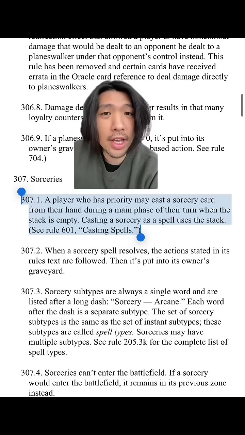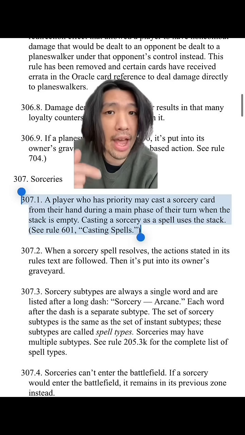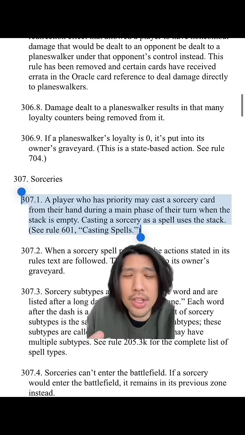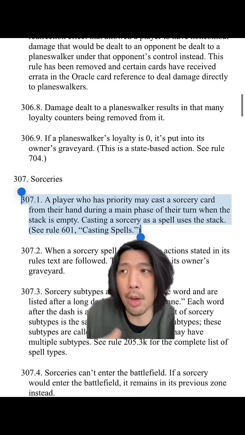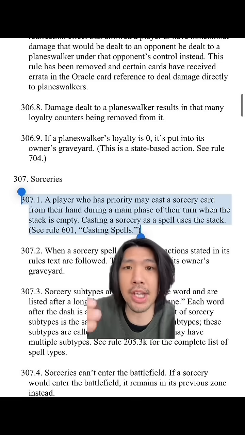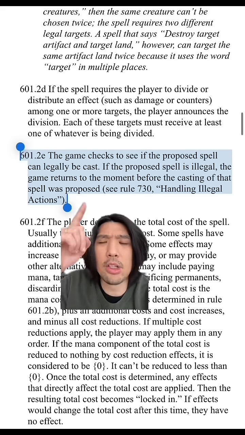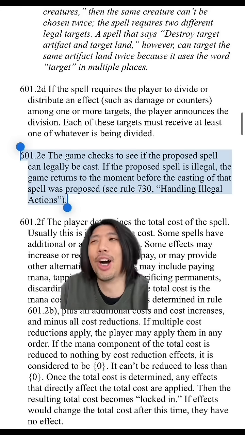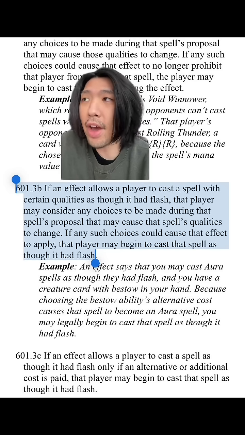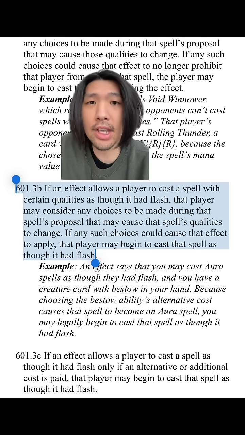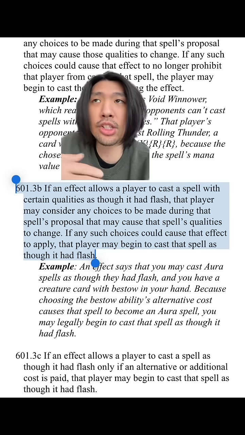I think most people forget that for each card type, there's rules for when that card is allowed to be cast. Like, obviously, I can't just move a sorcery to the stack during my opponent's combat step and say I'm attempting to cast the spell, and then just be like, oh, it goes back to my hand because of legality checks, ha ha ha ha. It is only when there's a rule or an effect that gives us permission to start casting that spell, and there's no rule or effect that stops us from doing it.